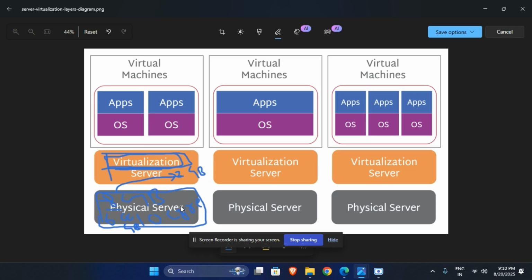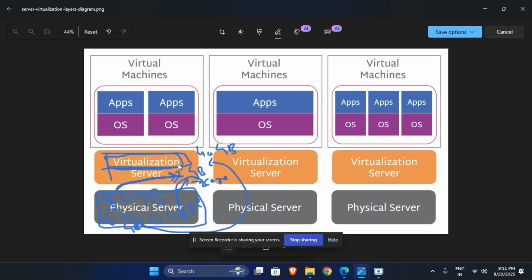Then it will take two cores, then some 40 GB. So how much did it take? It took 2 GB from 8 GB RAM, two cores from 10 cores, and 40 GB from 500 GB.